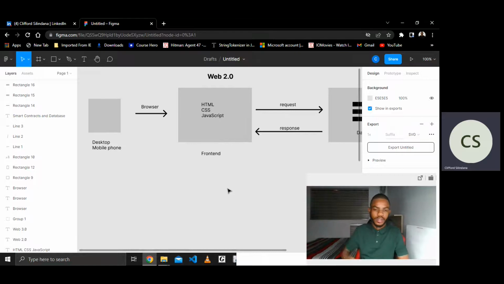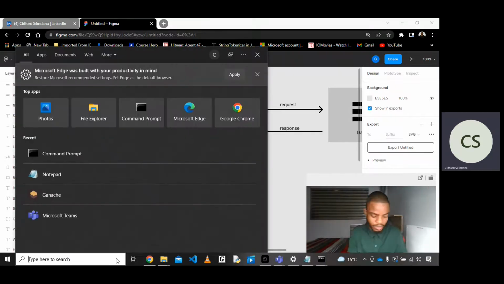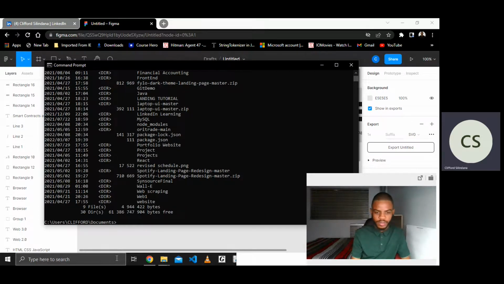And then just to start on the project already, I'm just going to fire up my command prompt. Find a folder that I can put my project in. So, create a new folder.